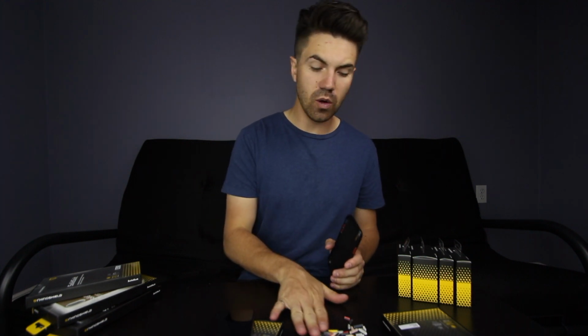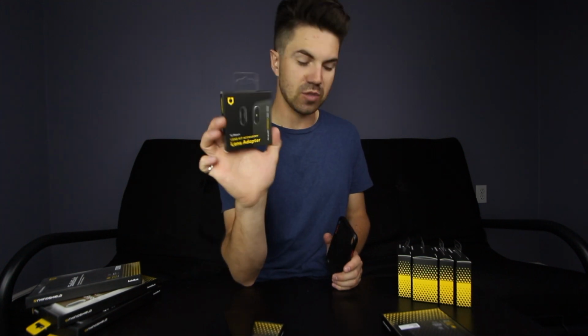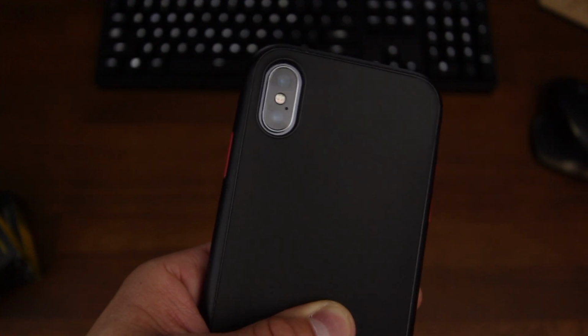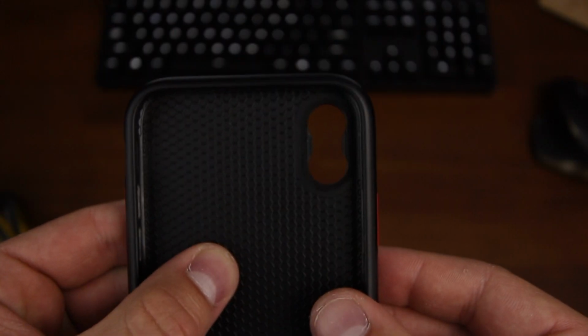So now let me show off to you guys the amazing features of this lens adapter, okay? You notice that there's a little bit of a gap right by the camera, and that's exactly for the purpose of this lens adapter. So let me show you what this looks like. So to install the lens adapter, all you have to do is slide it right into the camera hole here. You're now able to put camera lenses onto your case. So let me put that in really quick.